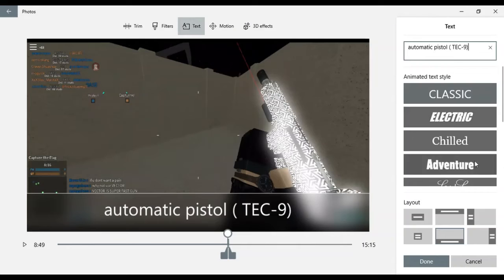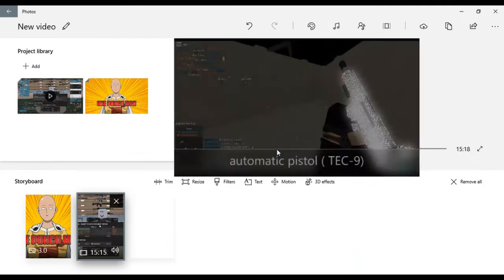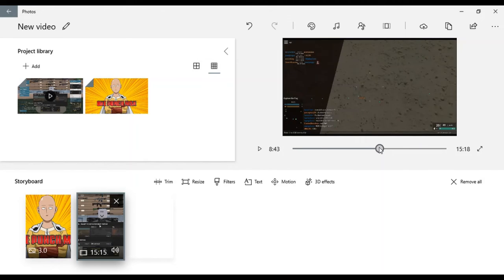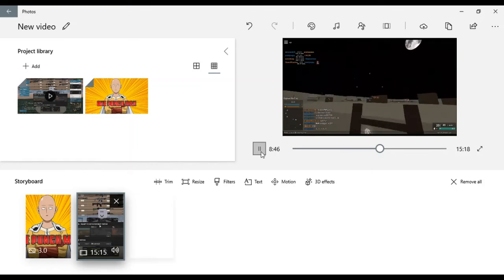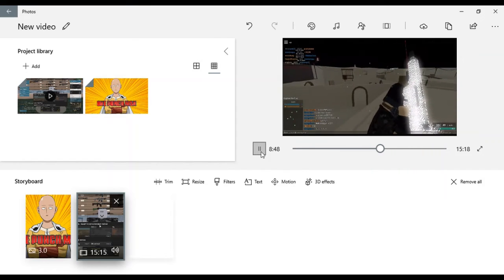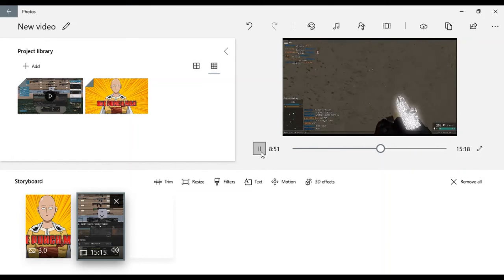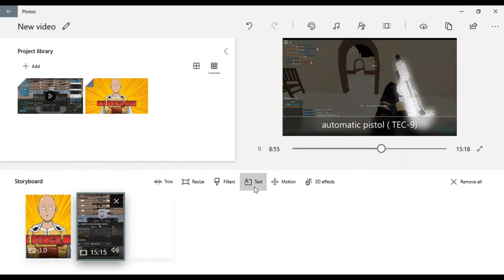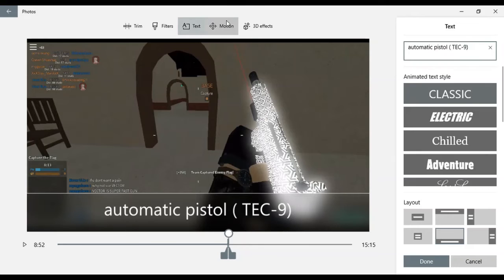Okay, so yeah, done. Then you can just see, if you go here, a few seconds will be fine. 2 hands for a pistol. And then it'll pop up. This looks weird. See, look, it's really simple. Text motion.